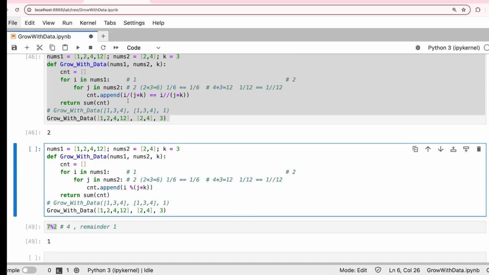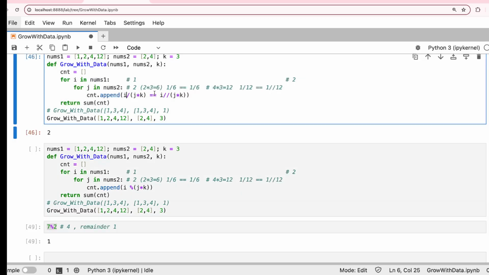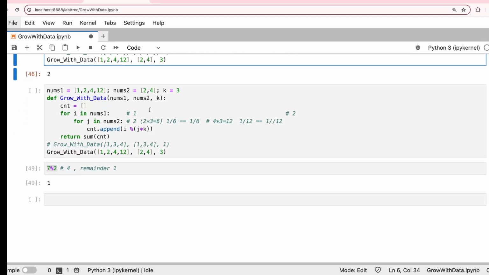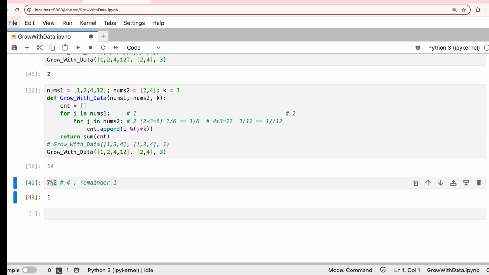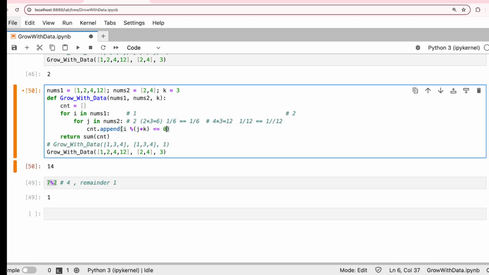Instead of doing all this division and then comparing with other values, you simply say when you do the mod, if it's going to be 0, then you count it. Say I mod j into k equal to 0, right? We're going to put equal to 0.